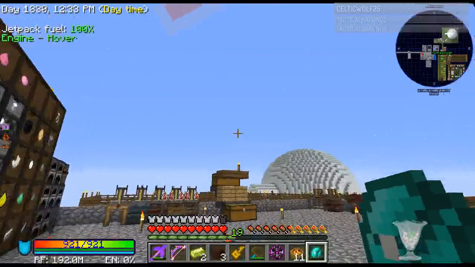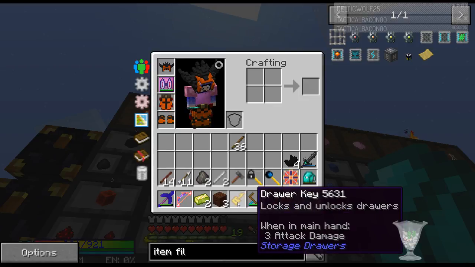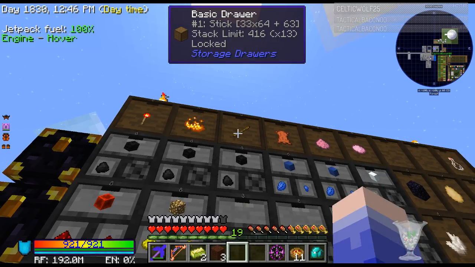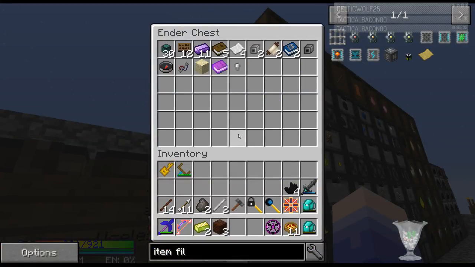No, I can pick up those sticks. I shouldn't be able to pick up those sticks. Are they a different type of stick? No, they went in. That is weird. Why didn't they go through it before?